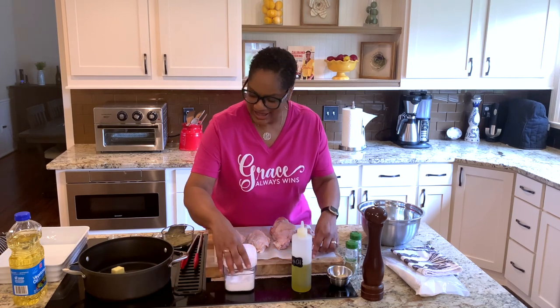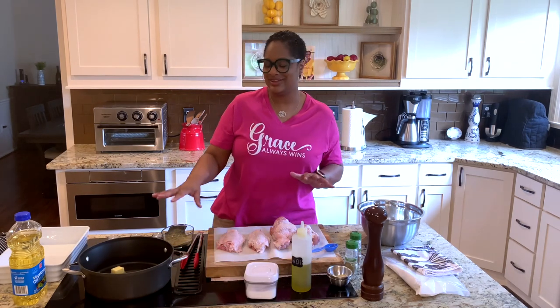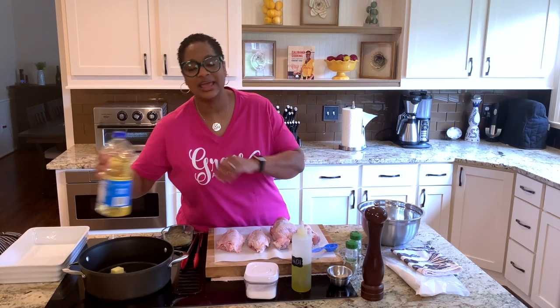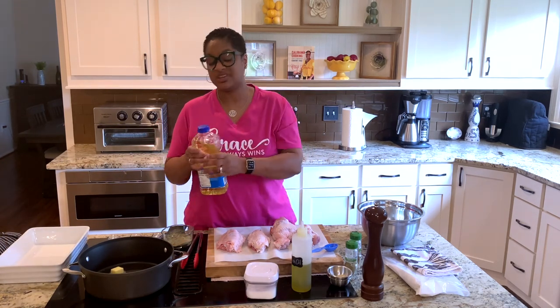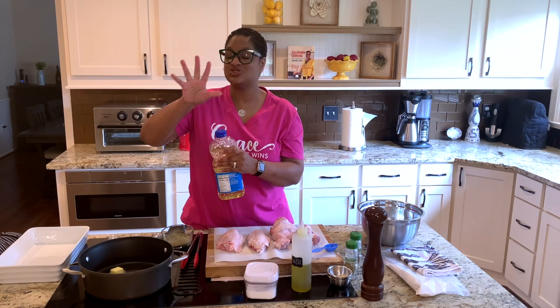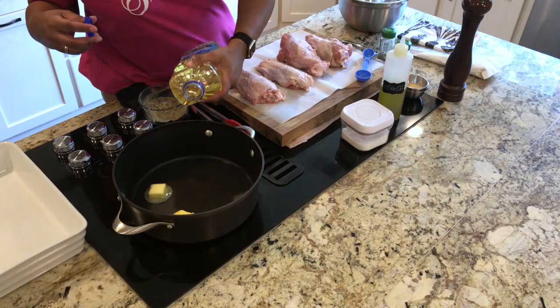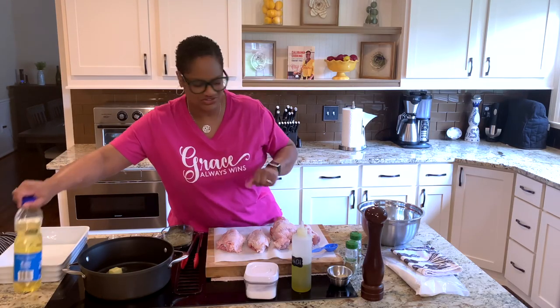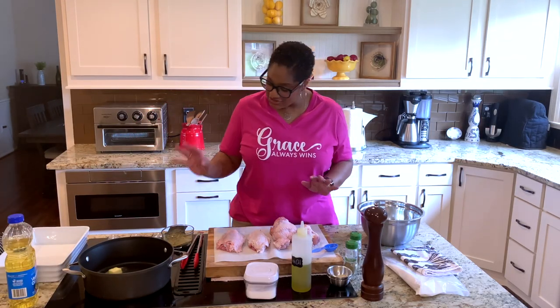And also what I have in the pot that we're heating to get ready to briefly brown the outside. I've got some butter and I'm gonna add to this some vegetable oil because you know butter has a low smoke point, and we don't wanna make a mess, but we want the flavor that the butter will bring. So if I use a little oil, I'll just kind of temper it out. All right, so our seasoning's ready.